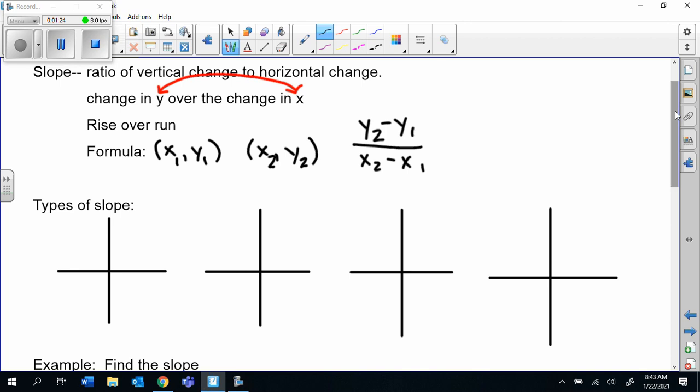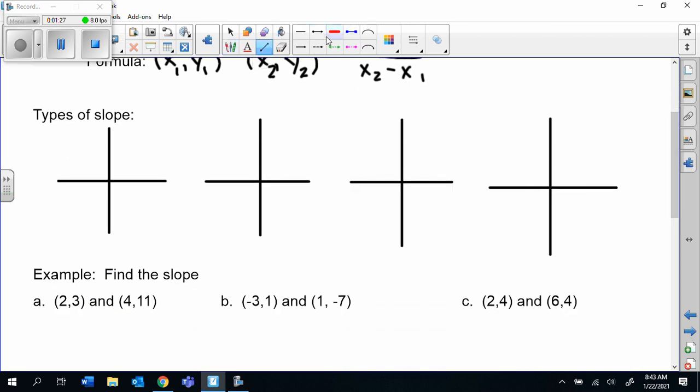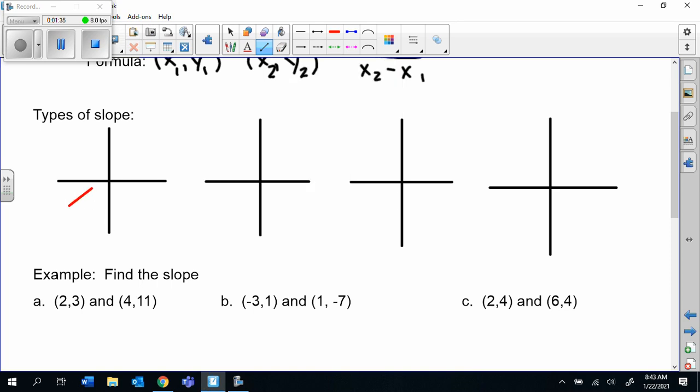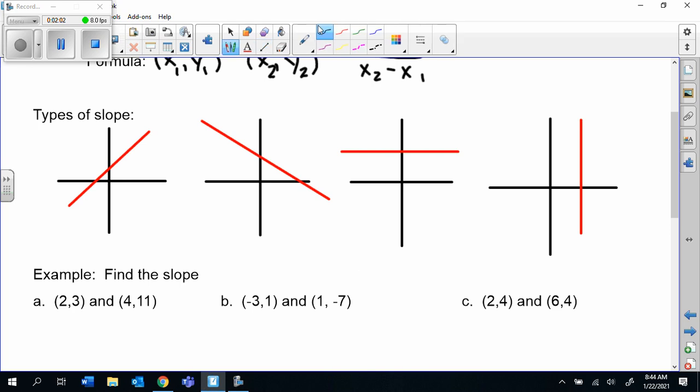All right, there's a couple different ways slope can look, and if you've seen me graphing lines this whole chapter, you've probably already come across all of these. We can have a positive slope. I'll go back and write in these in just a second. We can have a slope that's slanting downward, because typically we read from left to right, so if you look at that line, it looks to us like it is slanting down. We can have a flat line, and we say that has no slope, or we can have a vertical line and we say this slope is undefined.